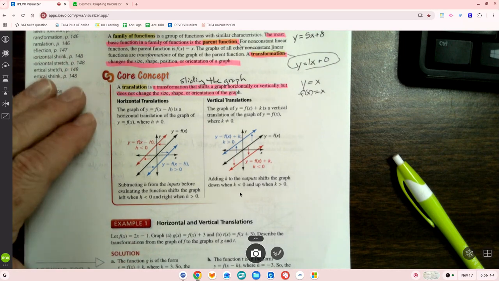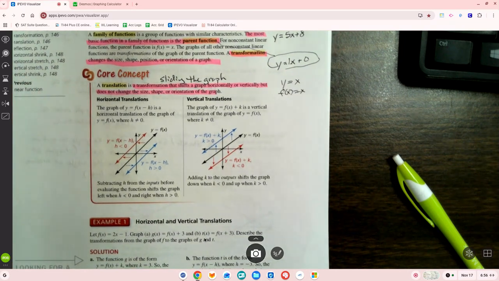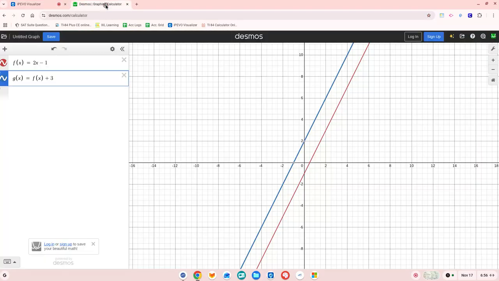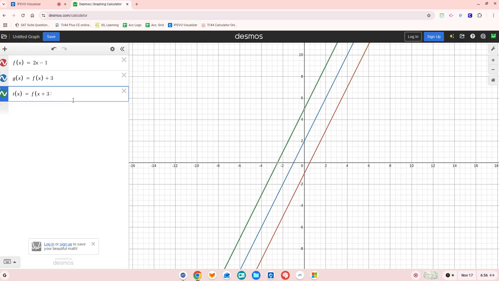Okay? Now, look here. Let's type this one in. We have t of x equals f of x plus 3. Now, you might be like, that's the same thing as what we just did. Well, no, it's not. You see how the plus 3 here is outside, where the plus 3 here is inside. Let's type this one in. t of x equals f of x plus 3, with the plus 3 inside. I'm going to make a new one here. This will be in green.